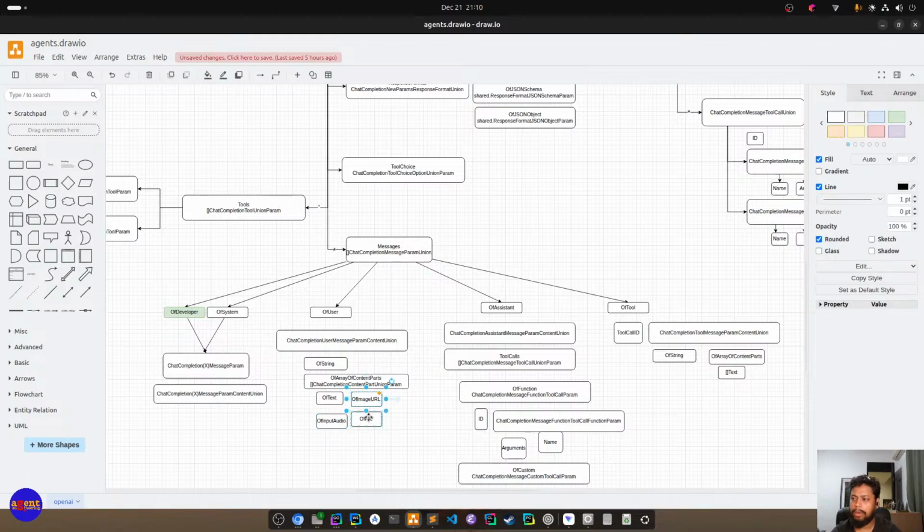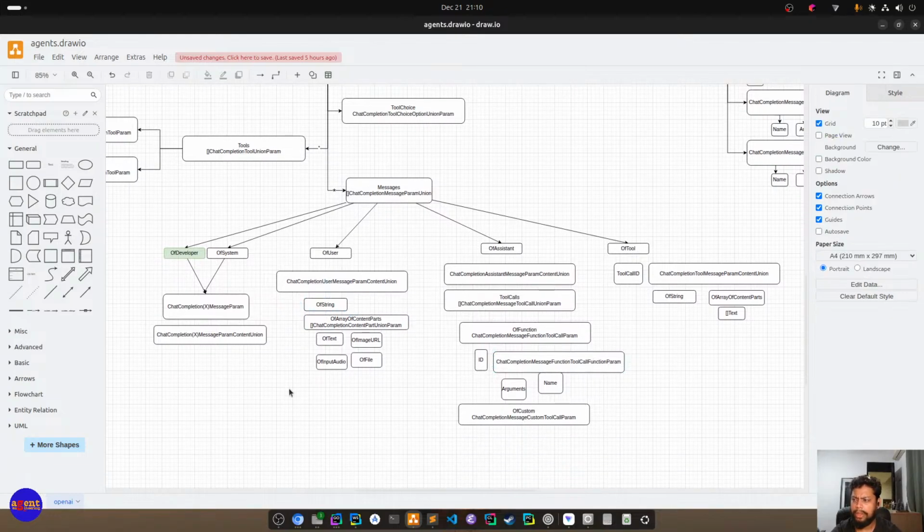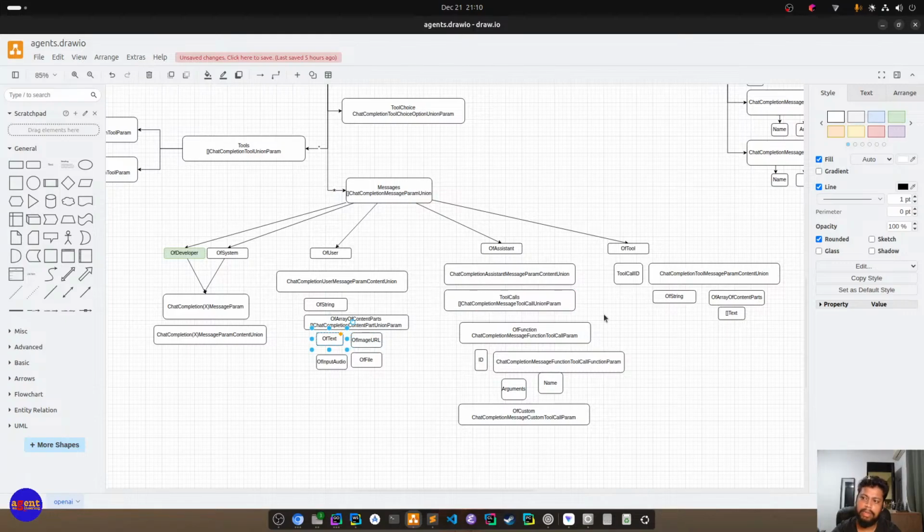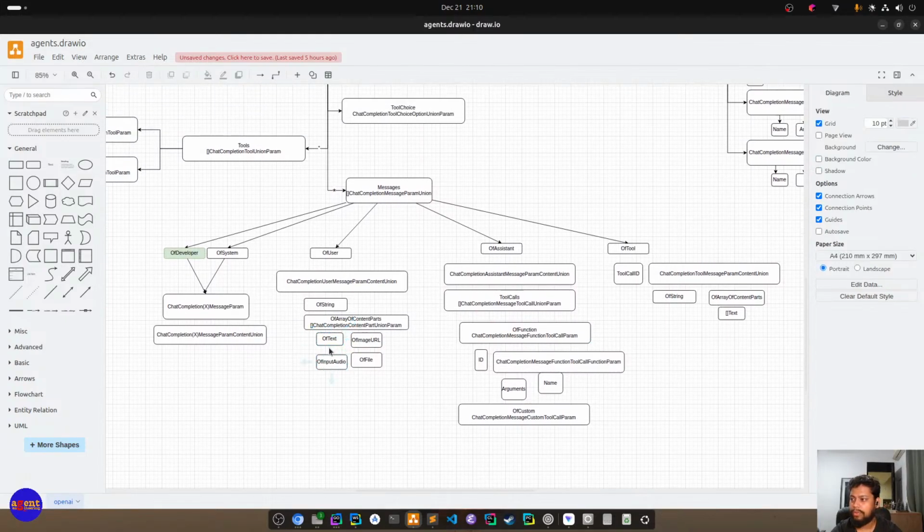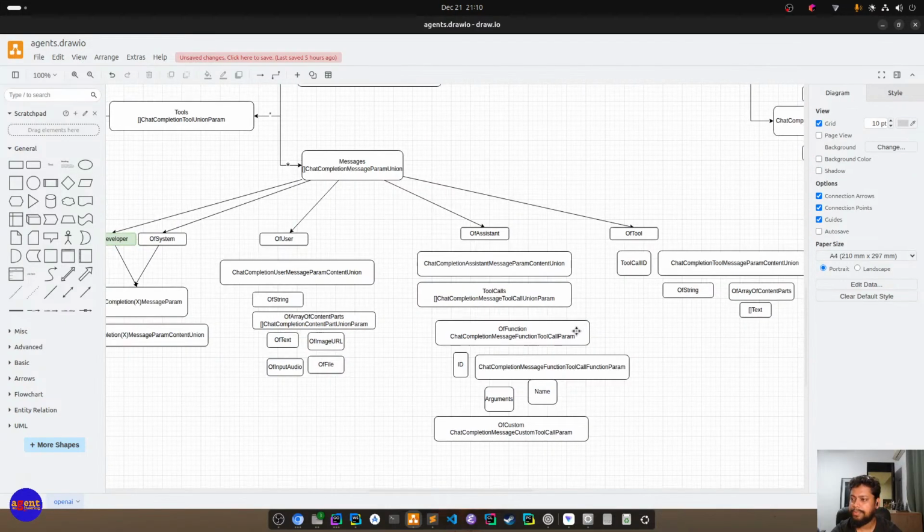I think they use this for some post-processing if the type is audio: they download the content, send it to ChatGPT, and then do the inference. But I don't understand why there is again an array of text, because an array of text is also passed as a string to the LLM. There might be some reason for this, but I don't think so.